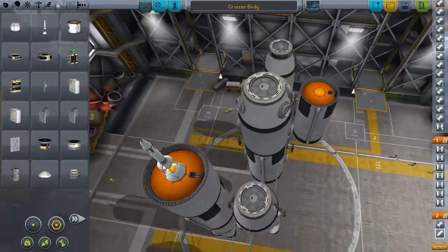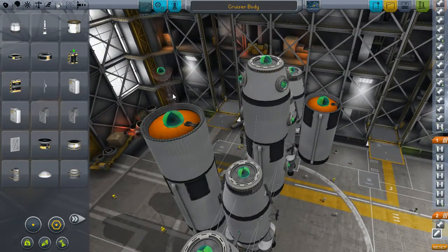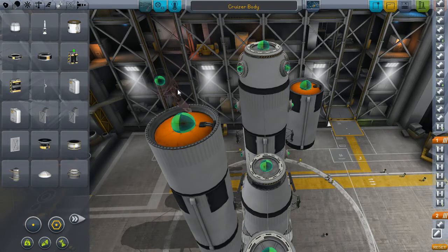Which way will this thing fly? Why is it upside down? That's perfect. Actually, we're gonna take this thing tilted. Wrong way. That's better. Oh wait, I can't even do that, so.